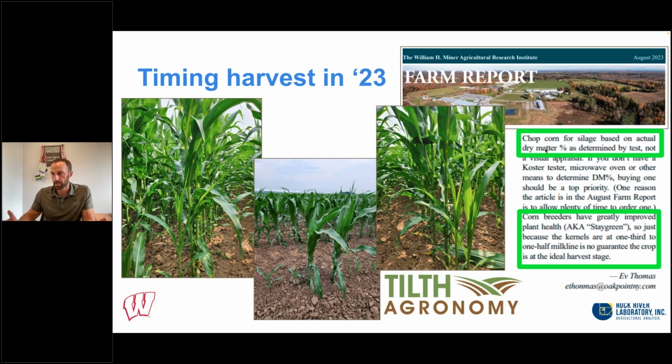This is as wide of a spread in corn stands as I can recall, and Todd could recall. So I think it warrants spending a little bit more time documenting and scouting, working with your agronomist and other growers perhaps as well. Make an effort to understand where your crop is at with regards to physiological maturity right now. And also, hopefully you've noted tasseling date.